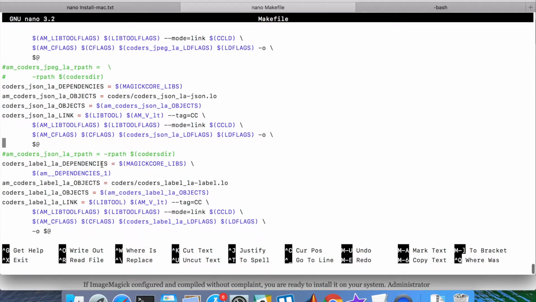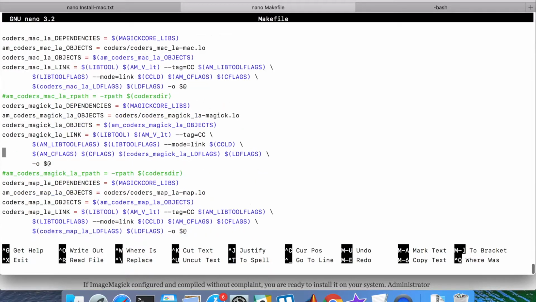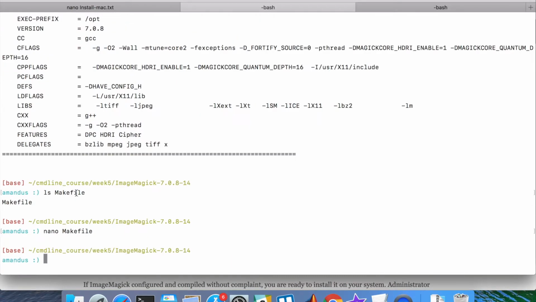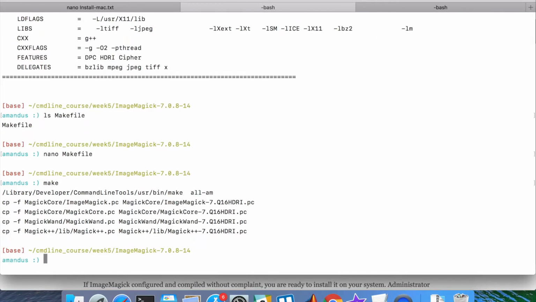But basically, what you should understand is this is a directive for creating this dependency, and this dependency is like an environment variable. These are the instructions that you must carry out to create this dependency, and then you are going to use this dependency in another place like a variable. So we can exit now. The important thing is that configure ran successfully, and we have created our Makefile. Now we are going to compile the source, and we do this using the make command. This is going to run the Makefile for us.